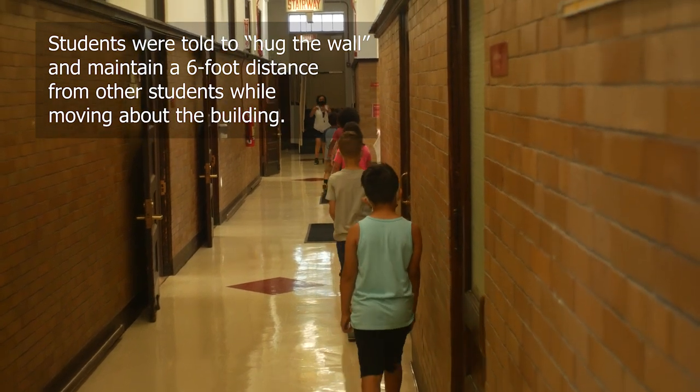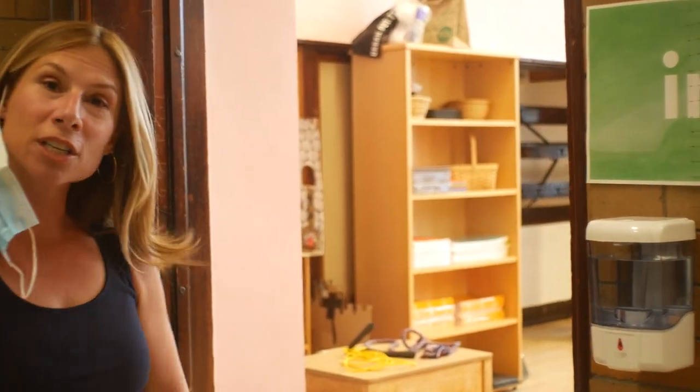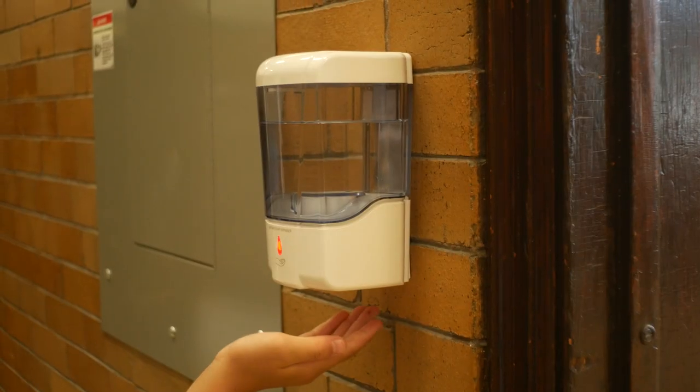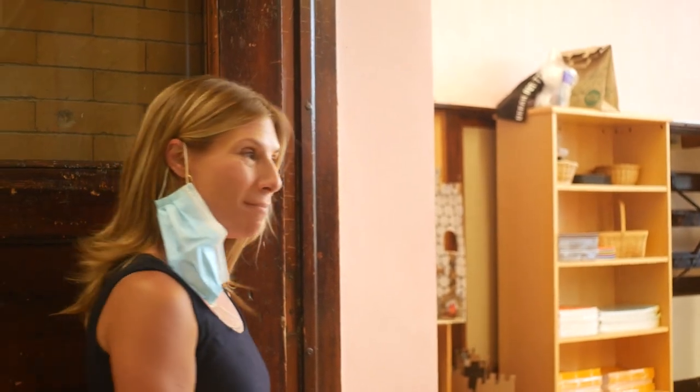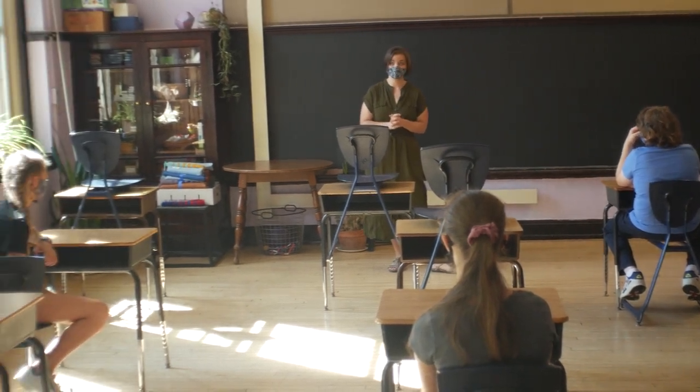You're going to have to remember that. Now you've come up the stairs and you'll get some more hand sanitizer before you say good morning to your teacher. We won't get to shake hands this year, but you will use sanitizer before you enter the classroom and every time you come back in, even from the bathroom. When you come into the classroom you'll see that the desks are very far apart so everybody has their own space and we can be really safe.